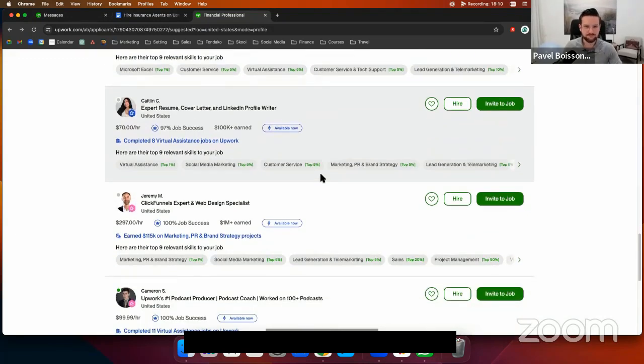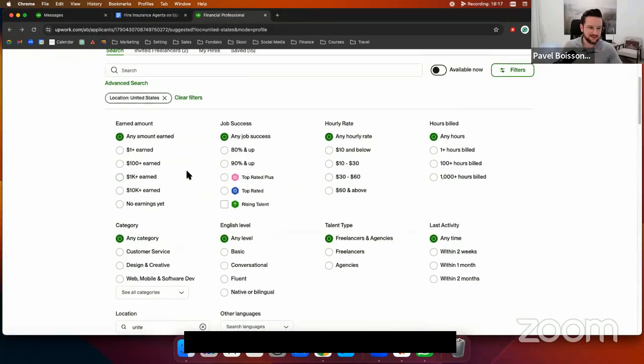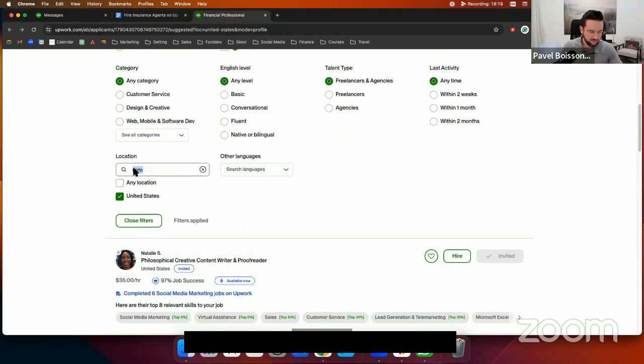Cool. Can you narrow that down to an area of the United States? Let's do California, just for example. If I can spell it.